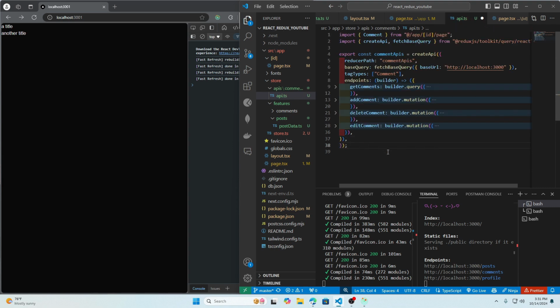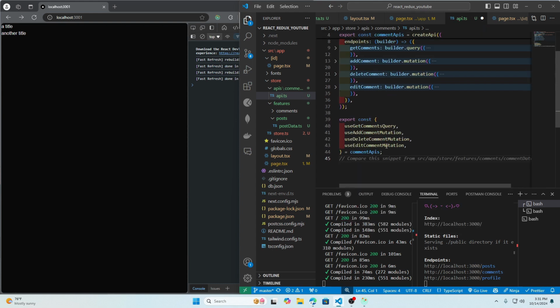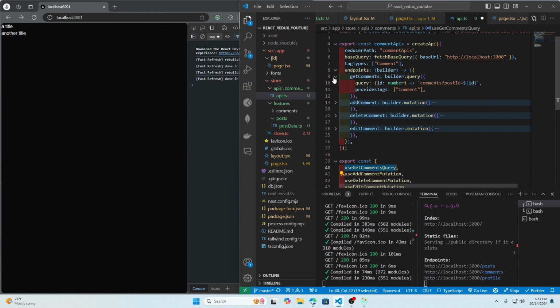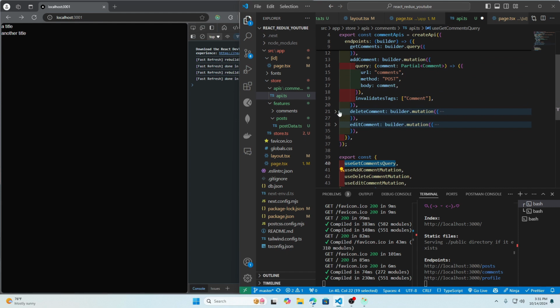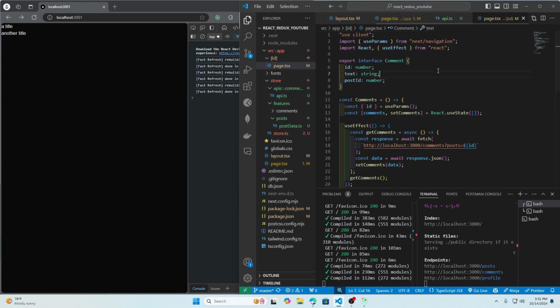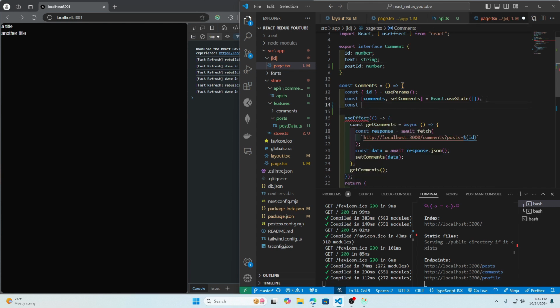Now we can export this API using useQuery and useMutation to get the data. You can also use lazy query. Okay, useQuery and useLazyQuery are to get data and get lazy data. You know the lazy data: the data you can fetch only when you get to that component. Similarly, you use mutation to post or edit data. So your editor will recommend this useQuery and useMutation, so don't worry about it.